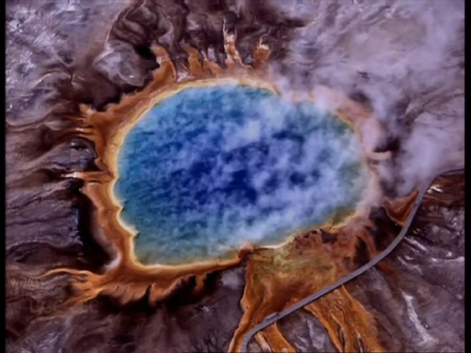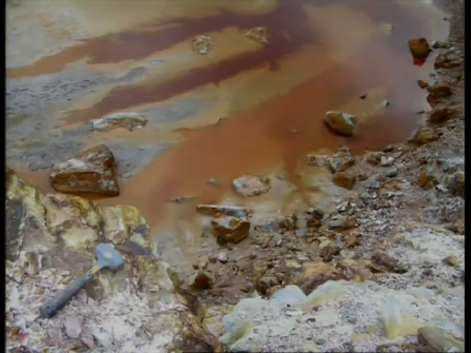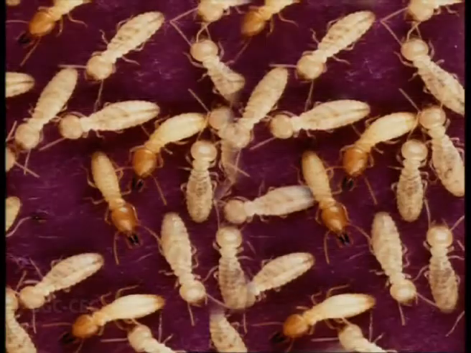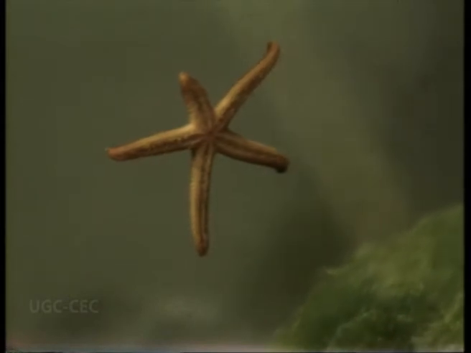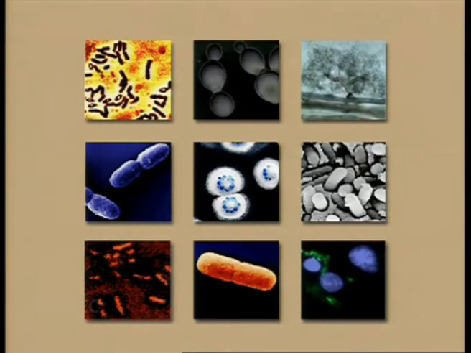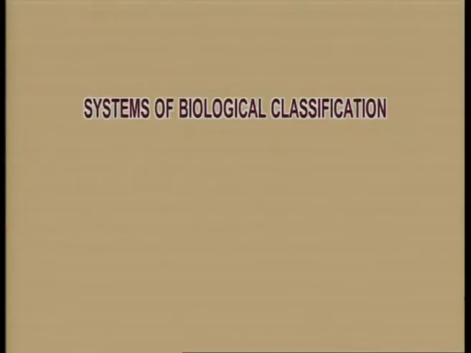Archaeans include inhabitants of some of the most extreme environments on the planet. For example, very high temperature, hypersalinity, extremely alkaline or acid waters, inside the digestive tract of cows, termites, and marine life, where they produce methane, in the anoxic mud of marshes and at the bottom of the ocean. And they even thrive in petroleum deposits deep underground. Much is still to be learned about these microbes, but it is clear that the archaea are a remarkably diverse set of organisms.